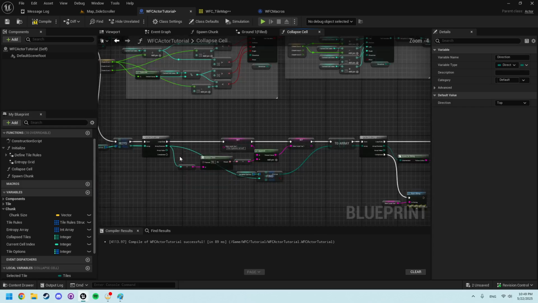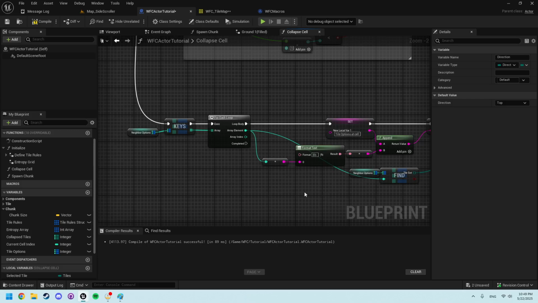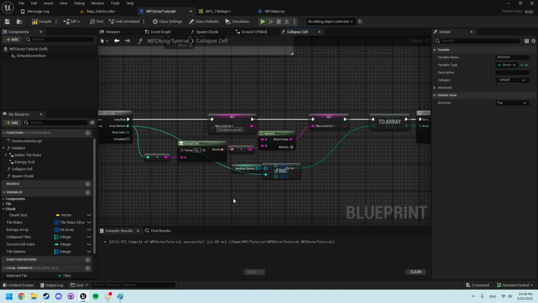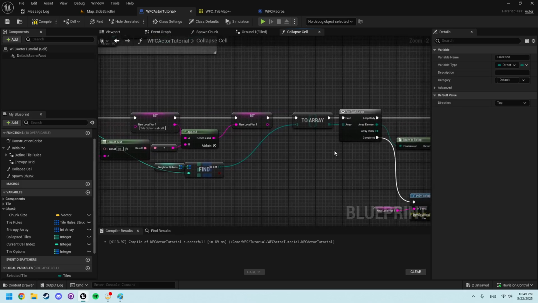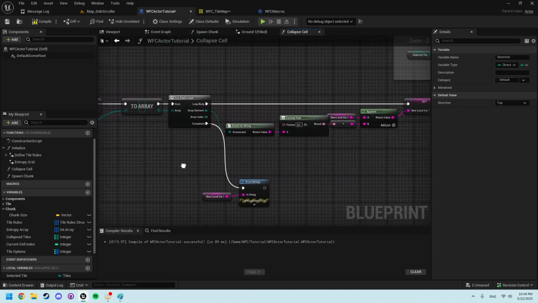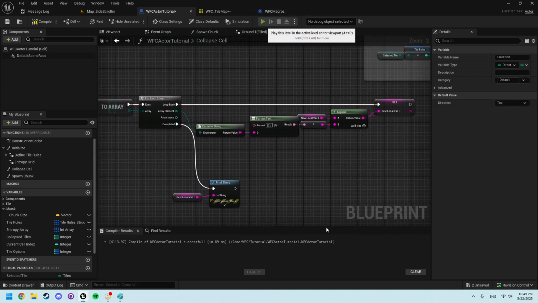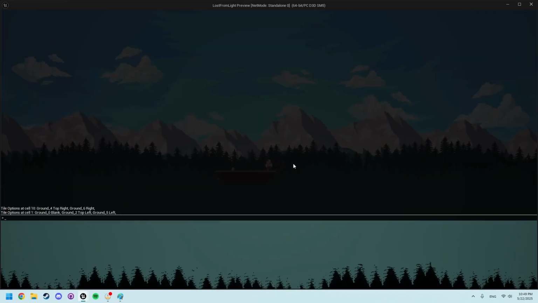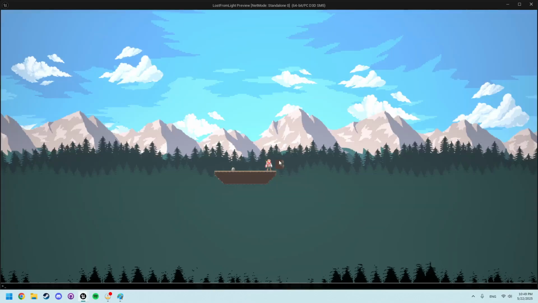The final thing I will do, I'm not going to explain this. I will just kind of go over this so you can see this is a debug. I'm using appends and formatting to let us actually see a cell's options. Perfect. Collapse. This is the right cell. And we'll see at cell 10, my current graph it's 10 by 10. My chunk is 10 wide by 10 tall. So this is cell 0.